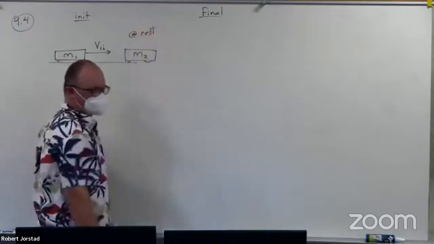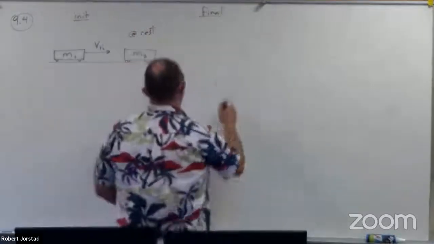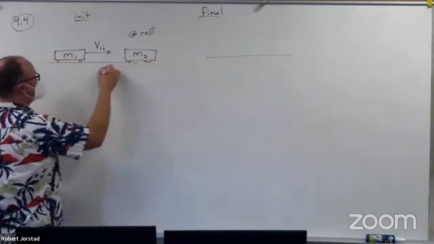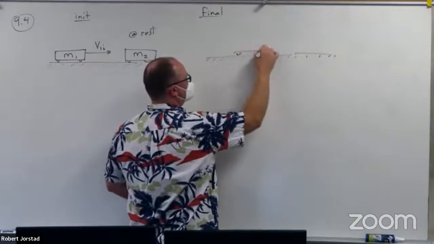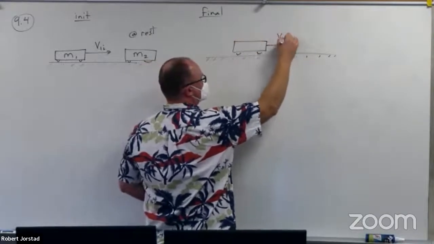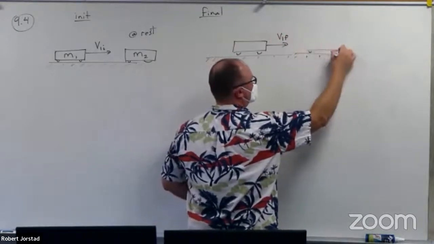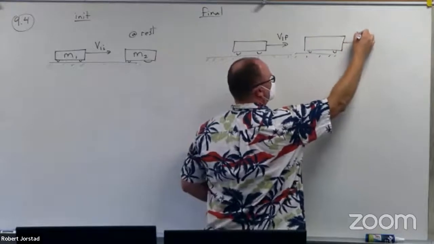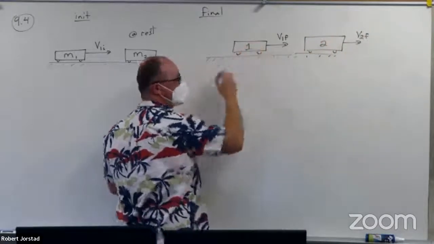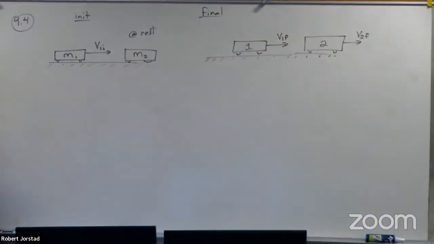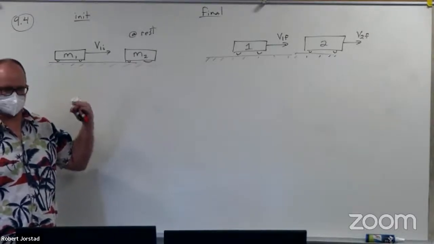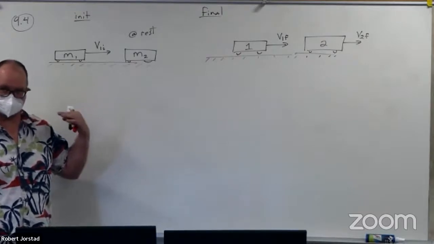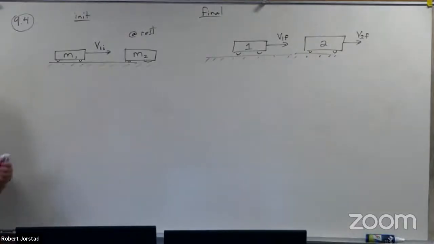I think M2 is initially at rest. Afterwards, they collide. Let's assume V1 still keeps going this way. And V2 is non-zero. All right. We're going to try and analyze this problem. Now, I have a step-by-step method shown on the previous page at the bottom, but let's do that as a summary afterwards. I'm just going to walk you through this one and do it with you, and then I'll address some of the weird tricks that could happen. So let's start simple and just start with this problem.